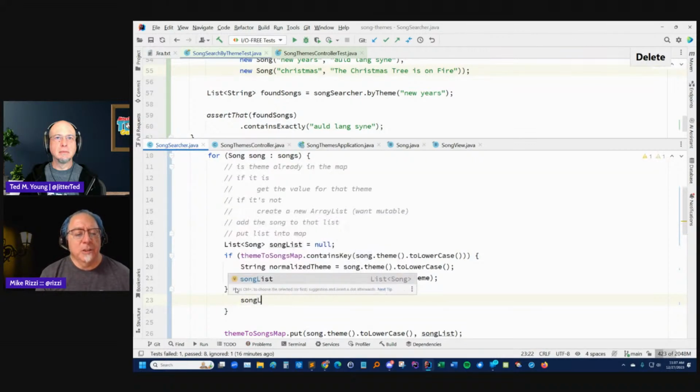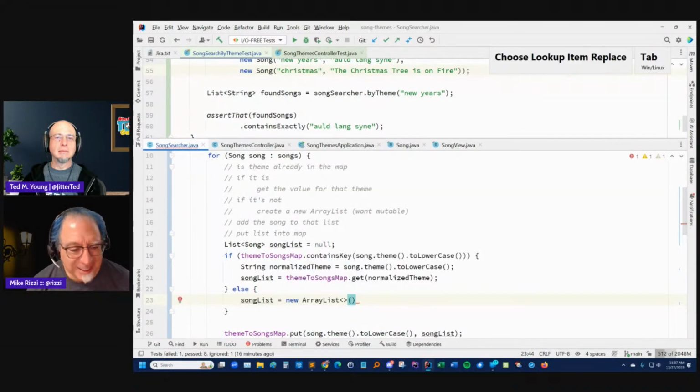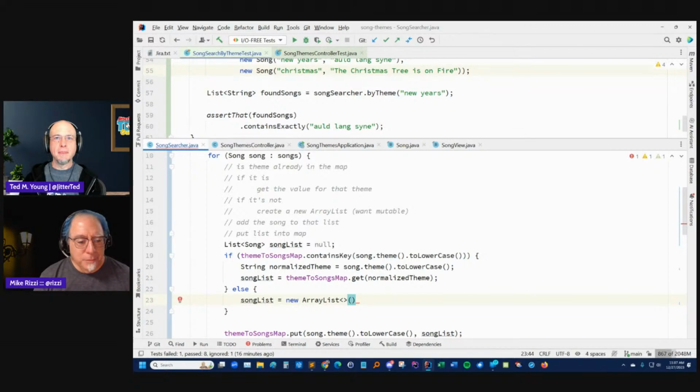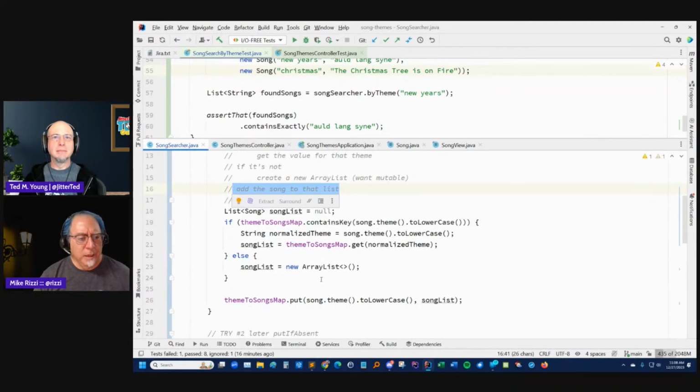Yeah, I think the instructions are getting me confused. What are you saying? Like this? And then new ArrayList. Oh. Duh. That's it. Right. So if it's already there, there'll be a list that we can add to. If it isn't already there, we create a new one that we can add to, and then we'll put it back in the map. Got it. So there's one more step. Yeah, we're missing that step. And that's outside.